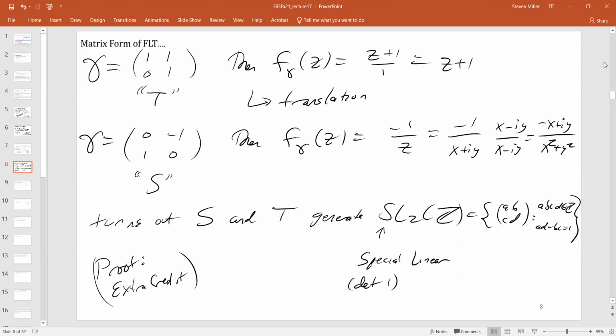What do you think is the inverse of S? So what do you think undoes S? Yeah, S is its own inverse. So note S squared is the identity matrix. So when you're looking at your decomposition, you're never going to have an S squared. You're never going to have an S to the negative 1, because S to the negative 1 is the same as S. Okay.